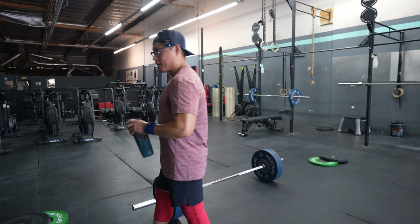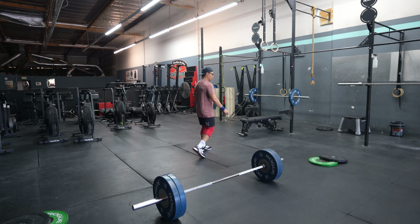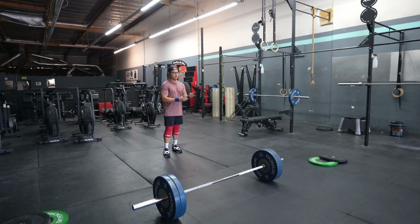I'm a little ahead now, so I'll slow down a little bit and take my time on the power cleans. I probably should have spent more time on the back squat because the bench was quick. I got to where I needed to be in like 10 minutes.